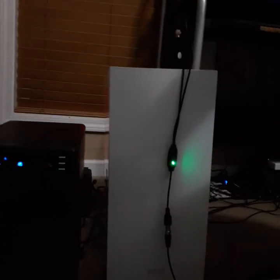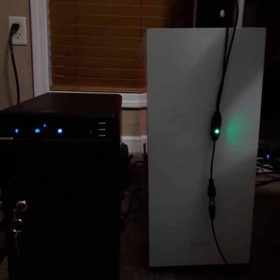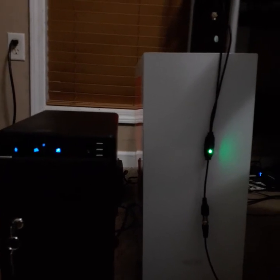They are SATA controlled. The only thing you're basically going to screw to the drive itself is the handle, which will latch and click in. That's so you can pull the drives in and out, or basically replace them as needed. In my case, I had some hard drive screws that I used.